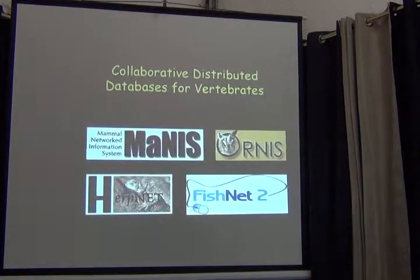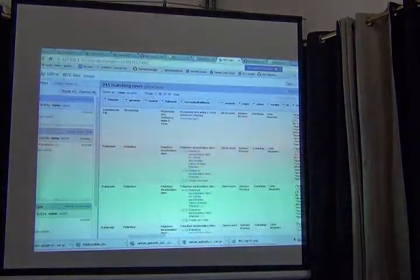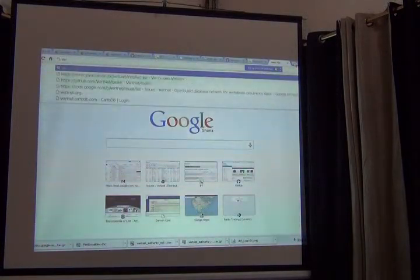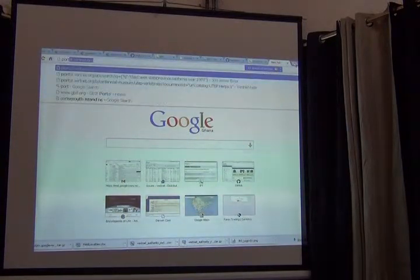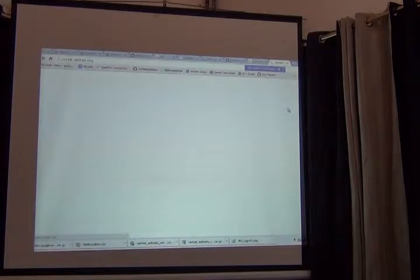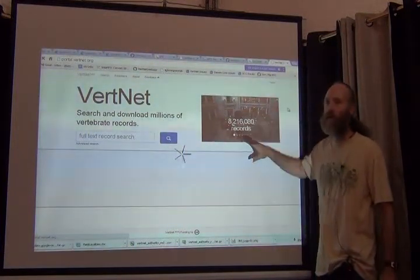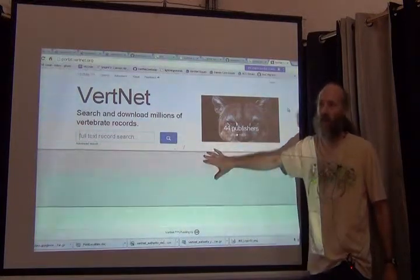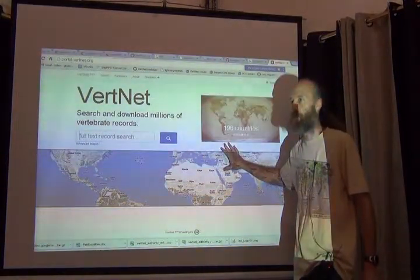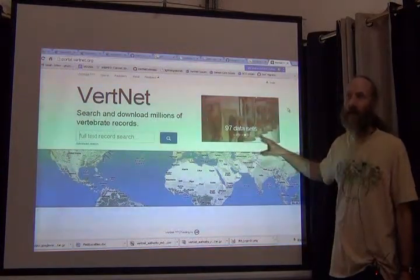These particular networks have a long history, and that history today manifests itself in a combination of all of those networks. I'm currently being paid under a grant meant to bring all of those vertebrate collections together under a single portal, upgrade the technology to make it much easier to use, and increase the quality of the data even more. I'll talk a great deal about the workflow that goes from spreadsheets in museums to the portal and back again.